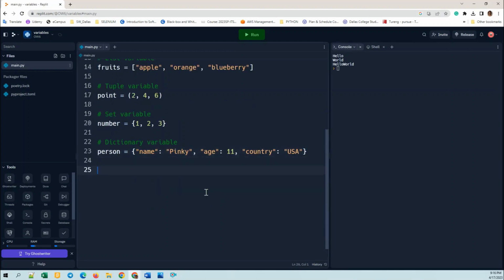We can specify variable names like number1 or number2, but because variable names cannot start with a number, we cannot specify a variable name like 1number.